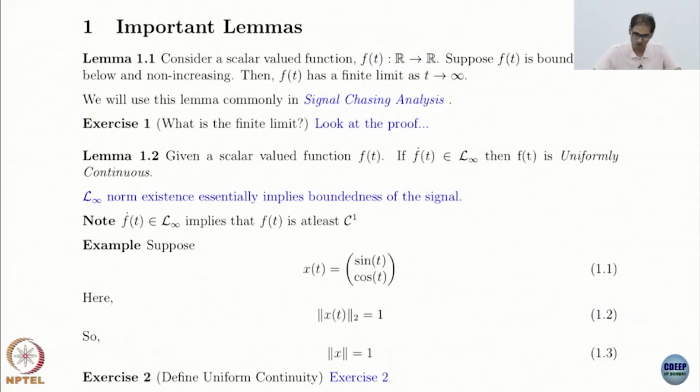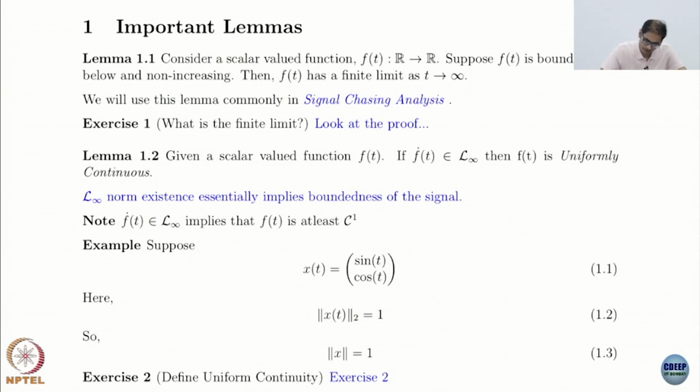Before we even do any adaptive control, we need to look a little bit at some key results that we use very commonly in adaptive control. Of course, we use the stability theorems that you already know, but we also use a few additional results. These are very powerful, and so we need to state them and look at how they are used. First, there are a few lemmas.